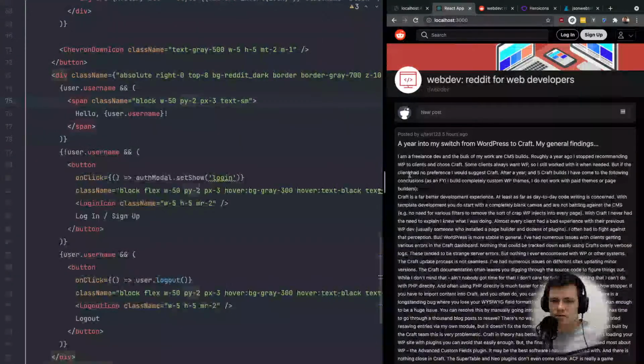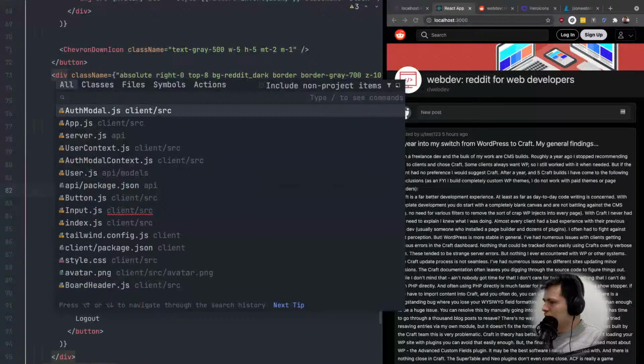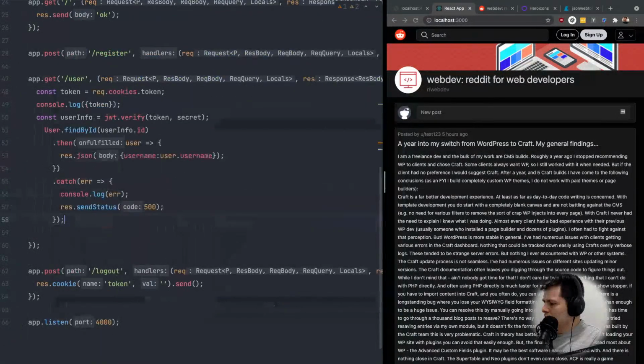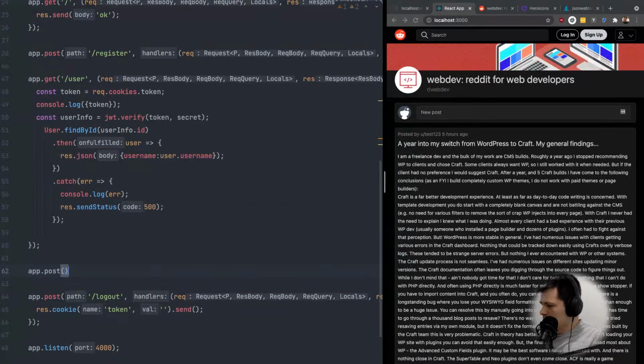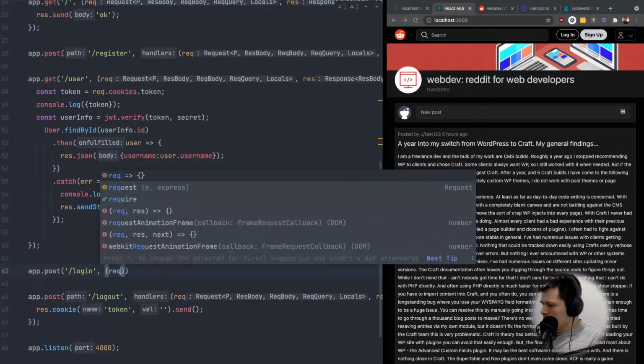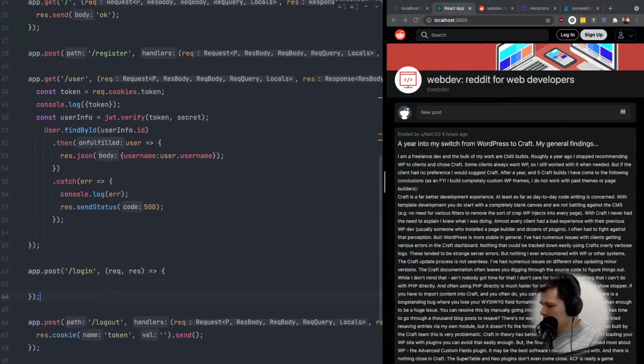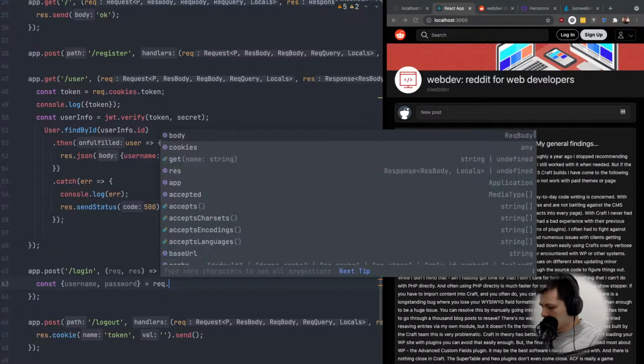Now we need to fix also login. So let's start with the server part. So app.post, when someone posts at login, then request, response like this. So when someone tries to log in, he or she sends a username and password from the request body.